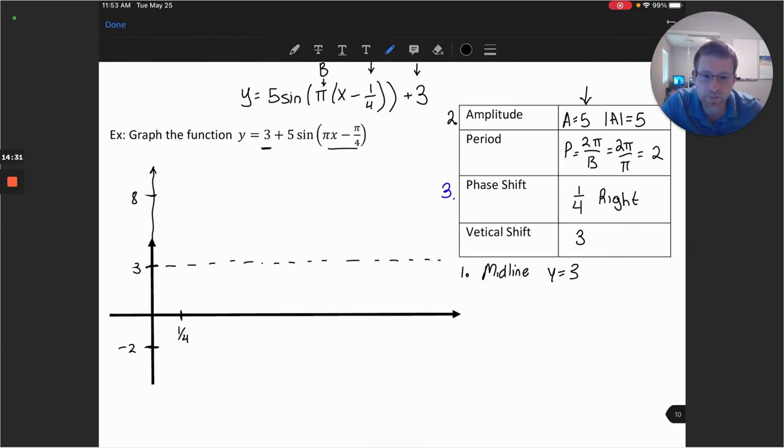And then the last item that we want to consider is the period. When I look at the period, it's going to be 2 units. So that's kind of the number 4 item. And I'm going to try to draw out this number line until I get really to 2 1/4, so I can have a full cycle of the sine function on my x-axis. So on the x-axis here, we'll do a full cycle.